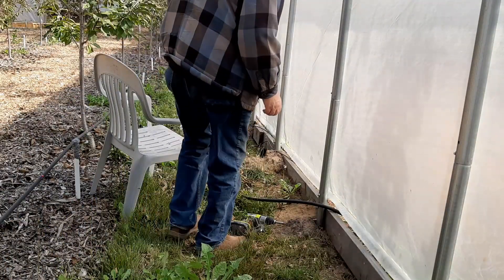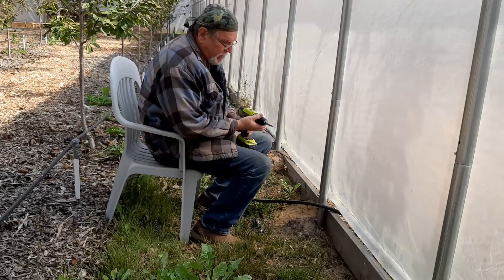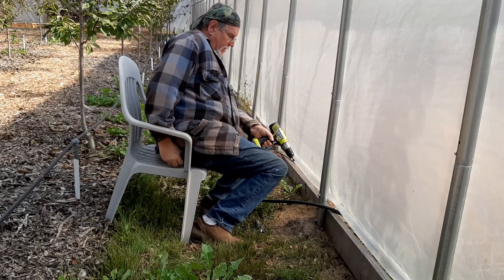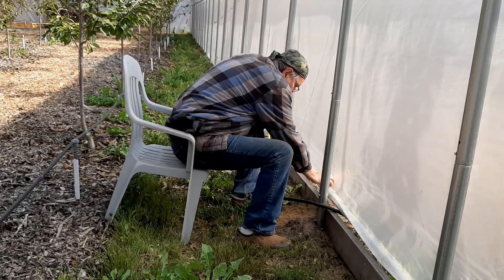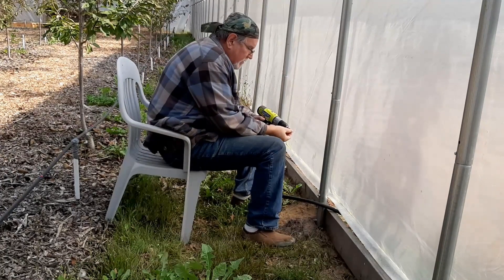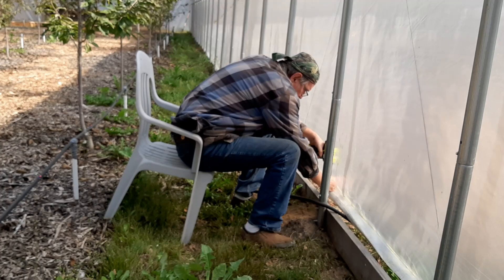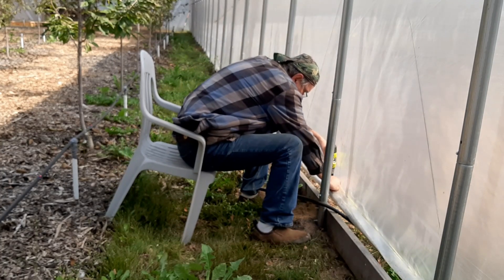Okay cherry lovers, today I got to try and figure out what's wrong with it — I know really what's wrong — but we're going to put a fix to it. I got to put screws somewhere down through here; not sure where, but I know one thing, I got to put a screw in each one of them and make sure that the thing will roll up. I'm going to take you along — it might not be as easy as I thought, but I'm going to give it a try.